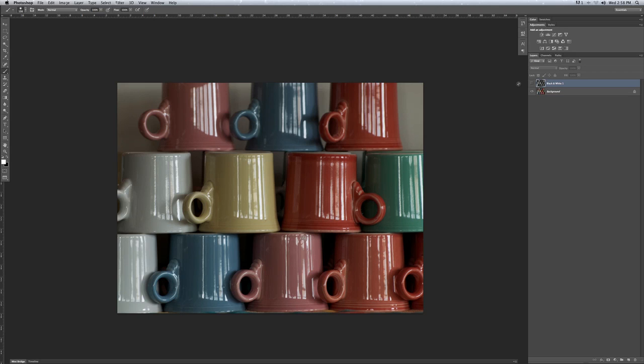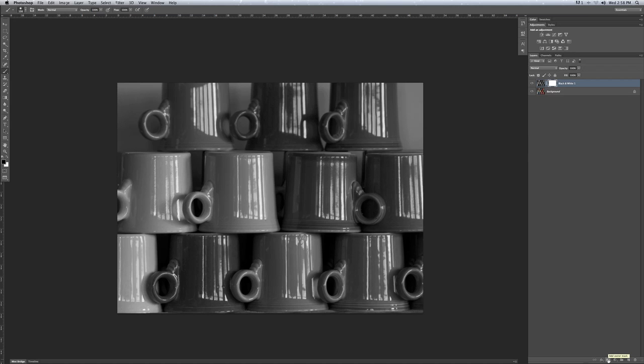So what we're going to do is simply have that shown, and we're going to come down here and create a layer mask. Now, as you can see, the layer mask, it's all white. Now what that means is everything is visible, meaning the black and white effect is completely visible, completely shown. Now, opposite of that, if it was completely black, there would be no value to the effect shown.